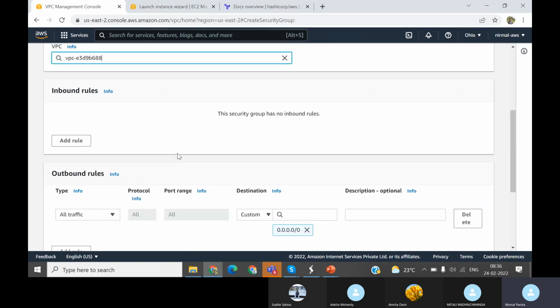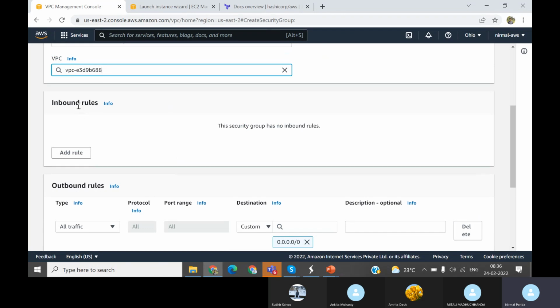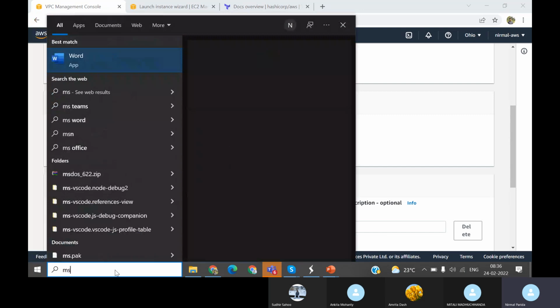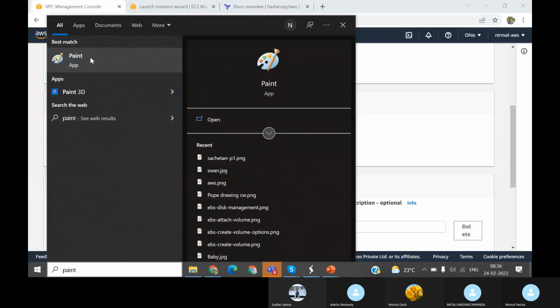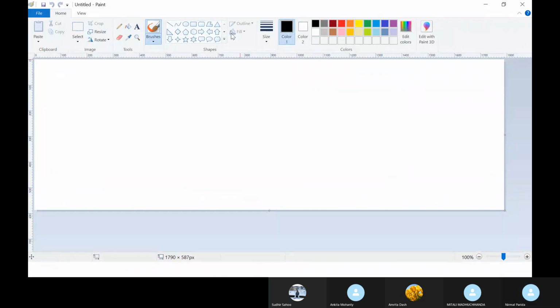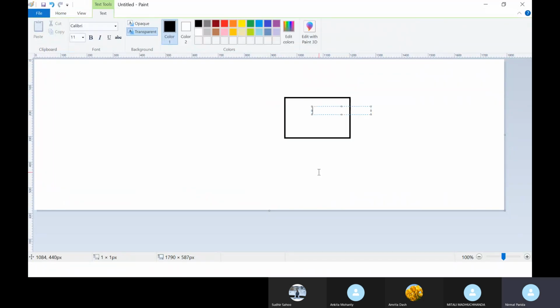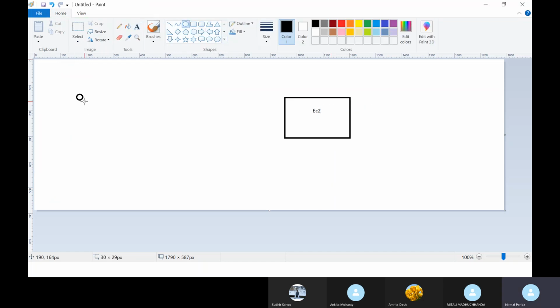Here there are two kinds of rules. One is inbound and one is outbound. Let me explain what inbound is. Inbound means the traffic comes to your instance. Suppose here is your EC2 instance, right? And you are here.